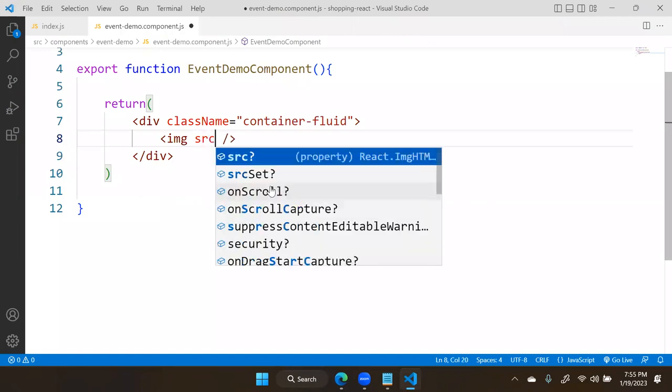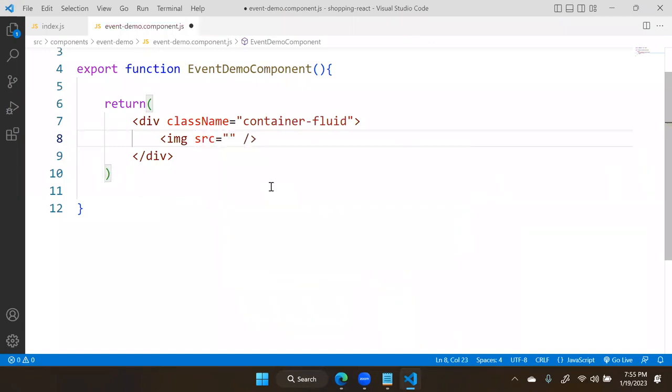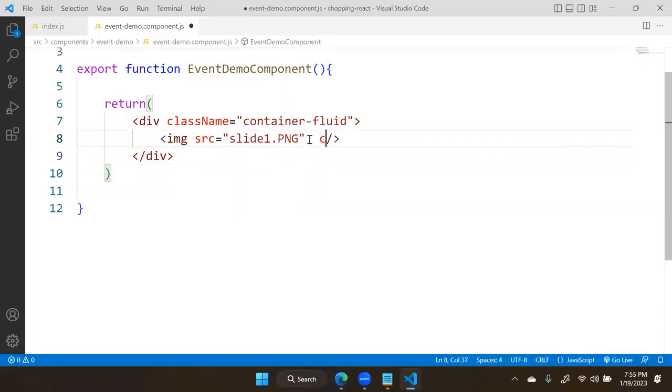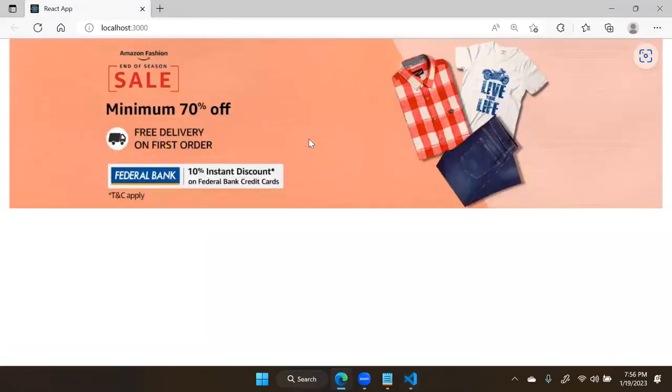The src is public, this is slide1.png. That is the image we are having. It's a large image, so class name I will give as w100, and it will fit like this.